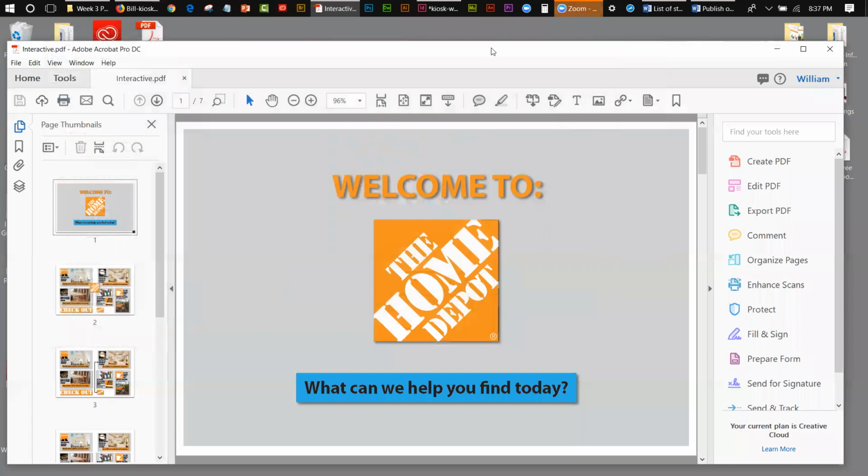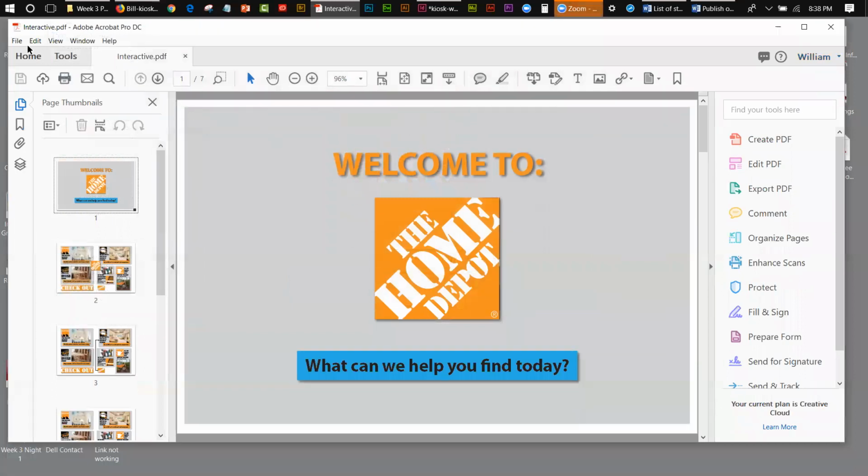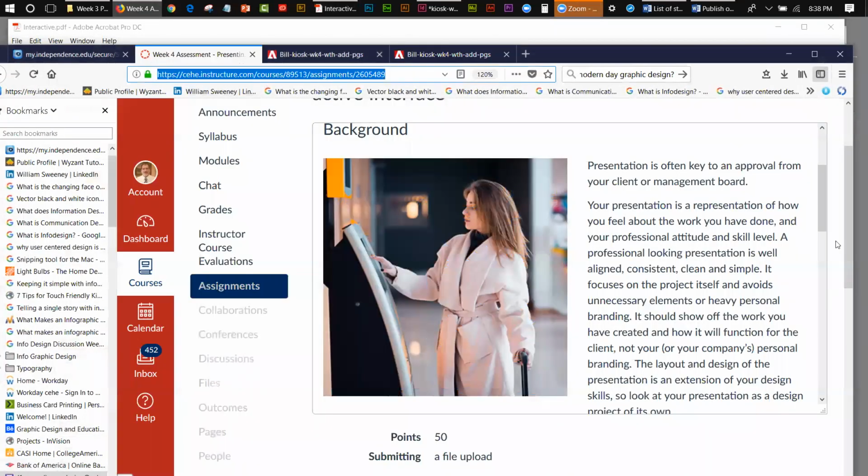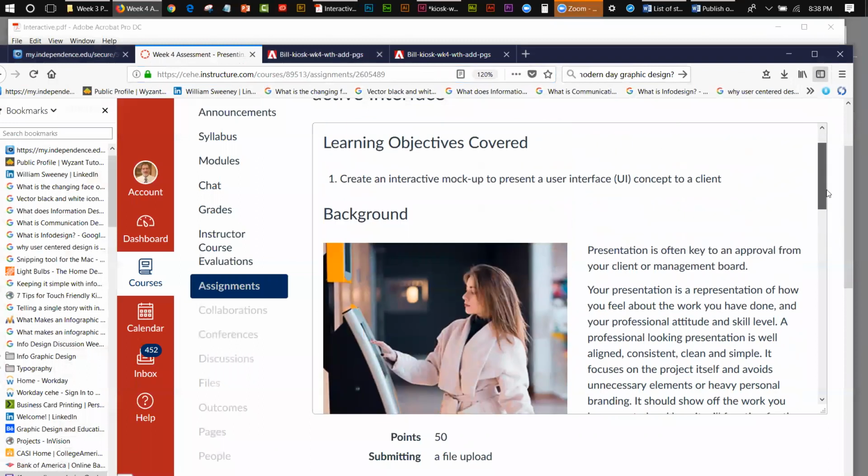And then, like I said, for the assignment, you're going to submit a PDF. But it would really be nice if you could submit this as an interactive PDF. I showed you how to do it. I really do hope that you take advantage of your time and try this out. Not even to impress me, but because it is something that you absolutely should know how to do. You're going to become more valuable. The more stuff that you know how to do like this, the more valuable you'll become. Okay? So there you go. That's it.